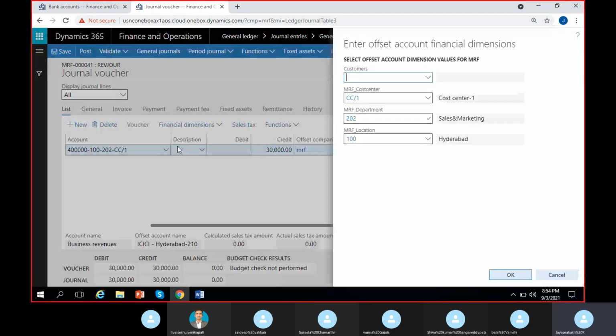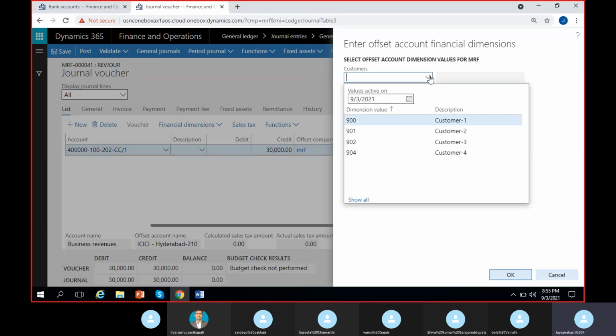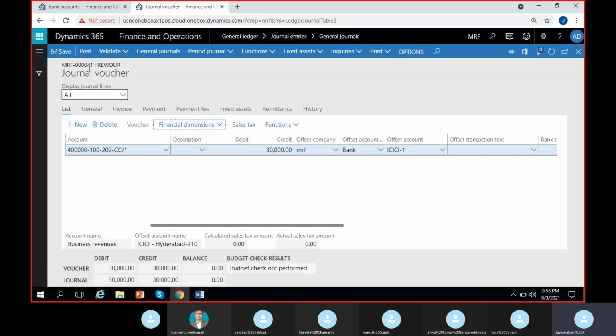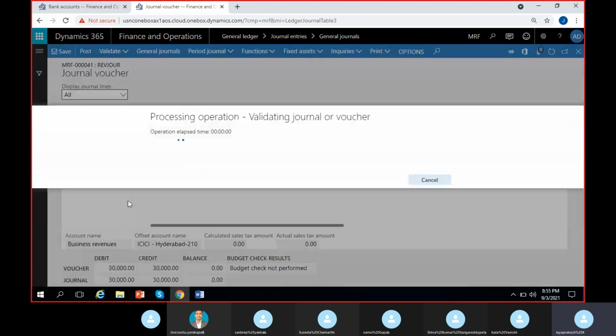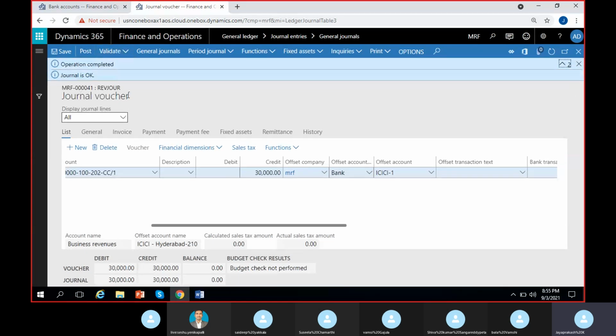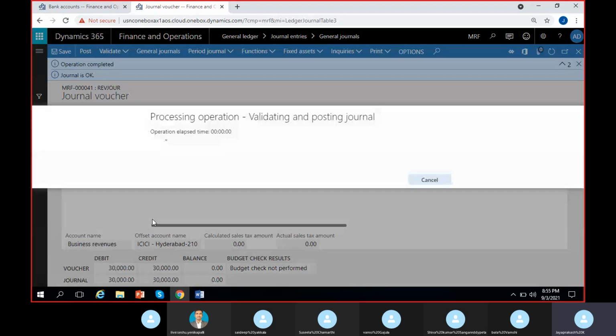If I click here, I can see all these things filled up automatically from here. But for customers, I don't have one field. I have to select a customer. I'll select one customer. Now if I validate this journal, it will be okay. See, the journal is okay and I can post it.